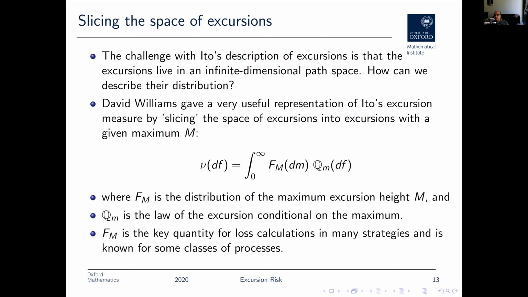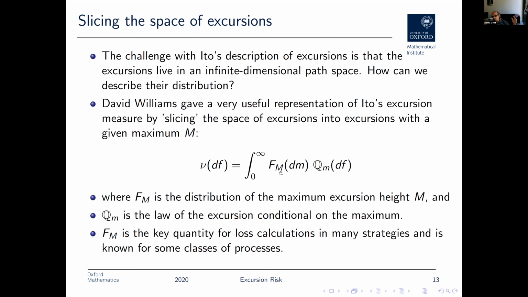And for us, as you can guess, this is a better description because we're interested in delta excursions. So we're interested in excursions which reach the level delta. If they don't reach delta, we're not interested in them. This means we are really interested in slices. This is what I call slicing. You can slice according to the duration, or you can slice according to the height, or you can slice according to other variables. Slicing according to the height is what we are interested in for our purpose, because we're interested in the sliced delta more precisely. And in fact, what we're going to see is that you may not need to know Q_M very precisely. For most of the calculations involving loss, risk, drawdown, and so on, they really only depend on M. They only depend on the maximum height.